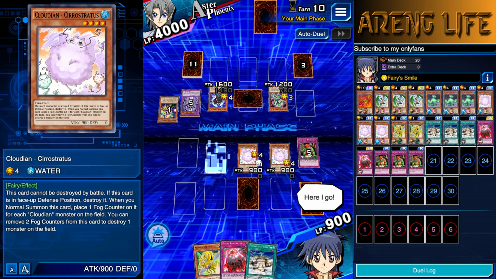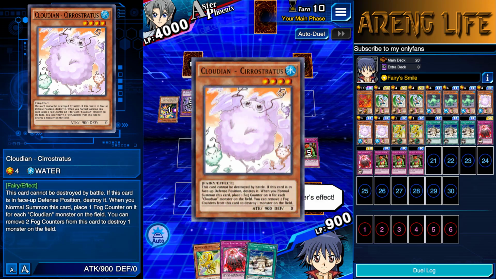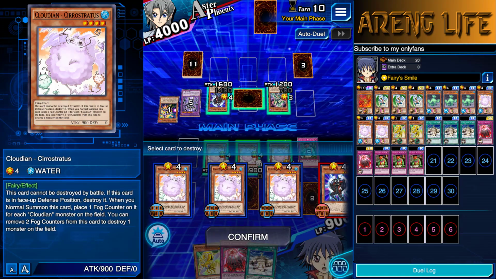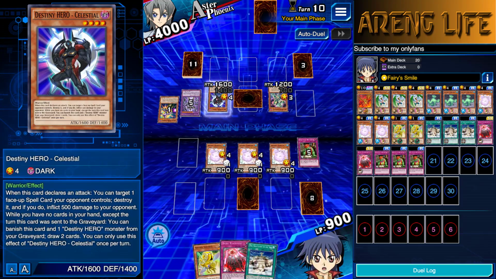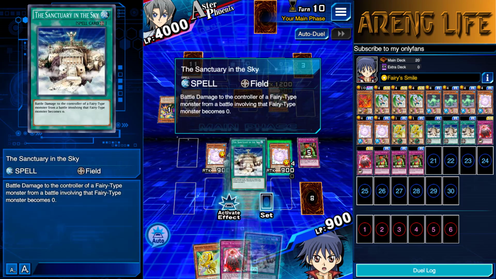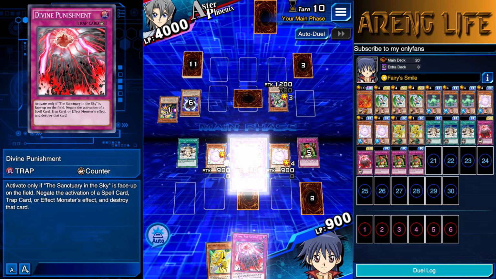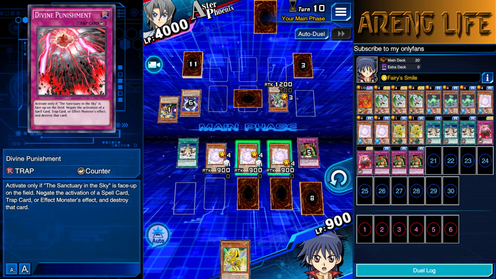Also, he's kind of annoying because if I pop him, he gets the draw, and it just becomes a little bit extra annoying. But it doesn't really matter because I'm getting a lot of draws. So, yeah. That guy is gone. Also, hey, look at this. Beautiful Sanctuary. I'm going to set this as well, and I'm going to basically say, okay, I'm done.